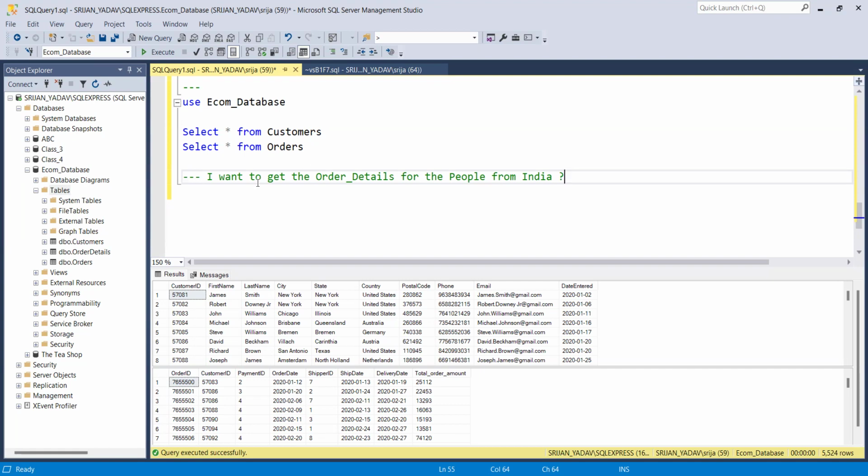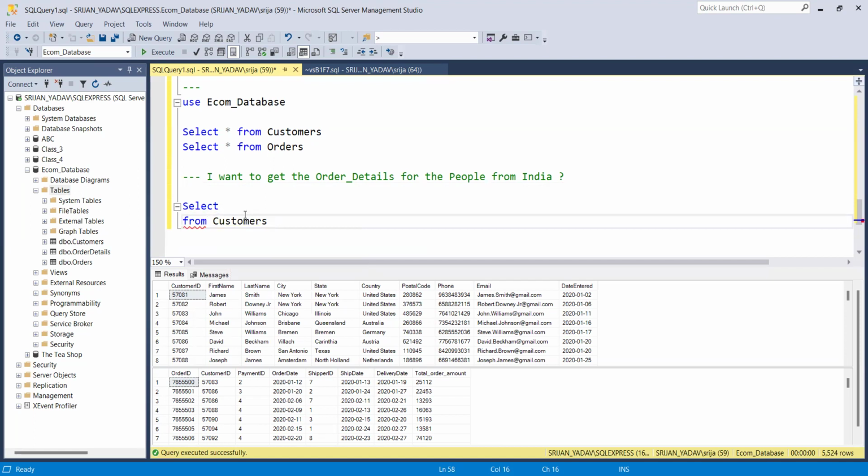Tell me, do we have to join these two tables? Now, if we will join these two tables, on what column we will join them? Customer ID, correct. So we'll do it like this.